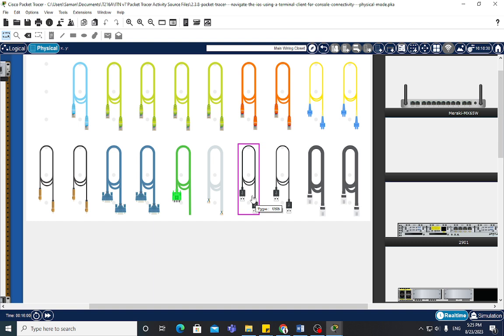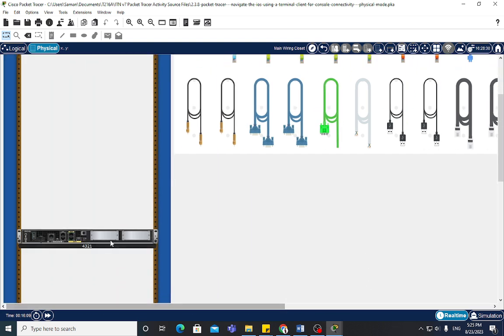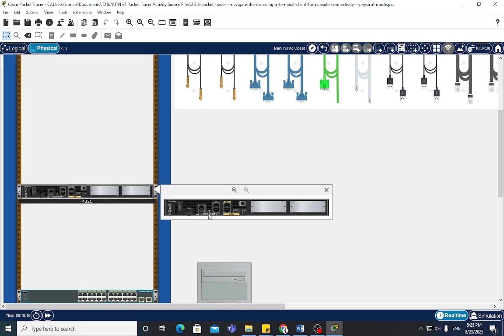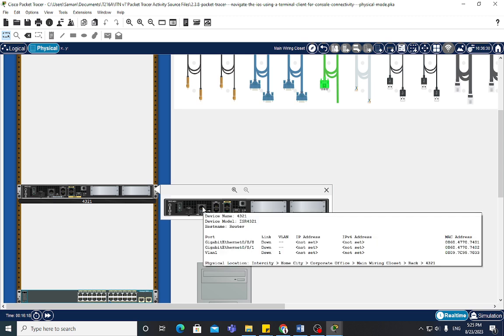I can also use a right click to inspect it closely, to connect it with the router. So this is my router. I will inspect front to connect this cable.